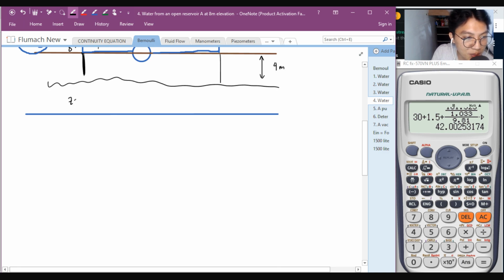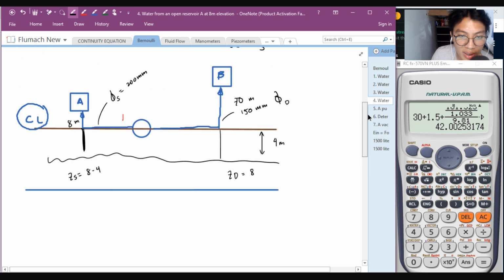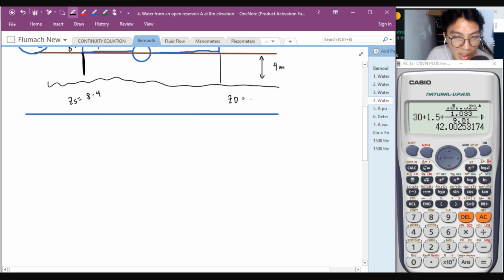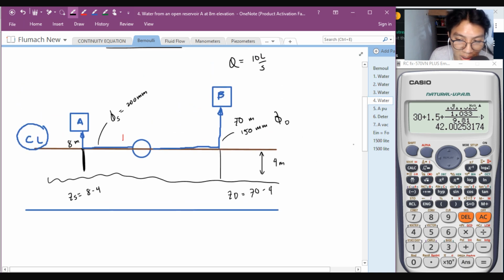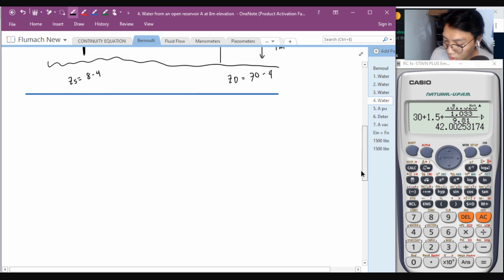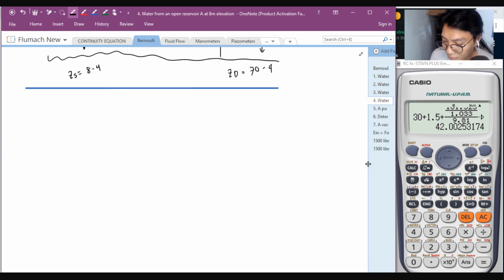Now, yung ZS mo will be equal to, above yan, di ba? So, that is 8 minus 4. Kasi nga, above the reservoir yung pump mo. Yung ZD mo naman dito is 80. 80 ba yan? Nakalagay dyan 70. 70 minus ulit natin yung 4. Itong nasa baba. Okay? So, yung center line mo is above nung reservoir. Okay? So, let us get yung ating values.